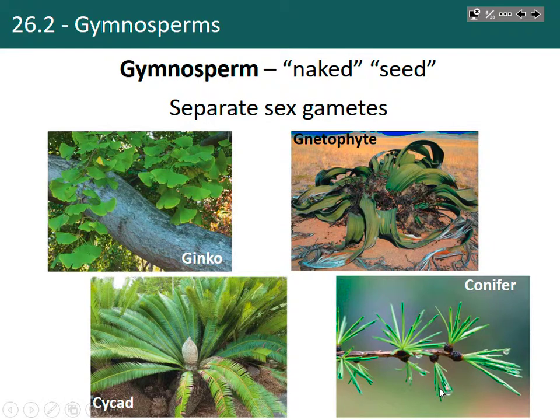Probably, did all of you see the gnetophyte when we were at the botanical gardens? I think I pointed it out in the desert room. They also have several of them that are growing up near the bathrooms. I'm not sure why they're over there by the bathrooms, but they're reliably there. You guys saw the tall tree cycad, right? And then you're probably all pretty familiar with pine and spruce and hemlock and our other evergreen trees that are conifers. These guys are all in the gymnosperm group, and they're together because of how their seed develops, not in a protective container and typically on the surface of a cone.